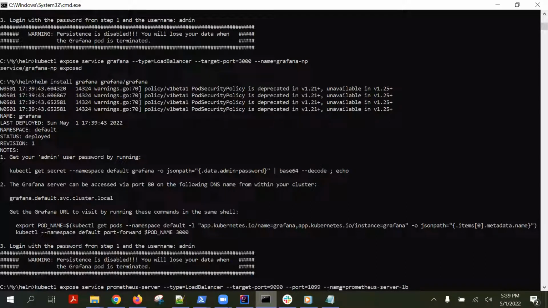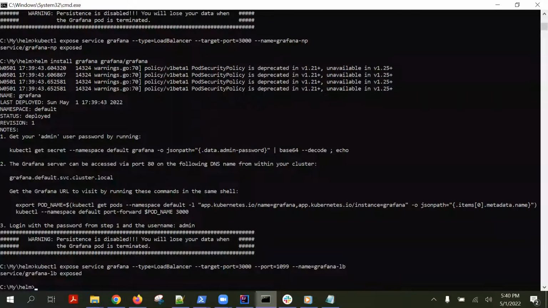Oh sorry, this is Prometheus, sorry, we need to do it for Grafana, right? Yeah, so port equals to 1099, and Grafana will be load balancer here also, that is fine. Okay, now it is exposed.